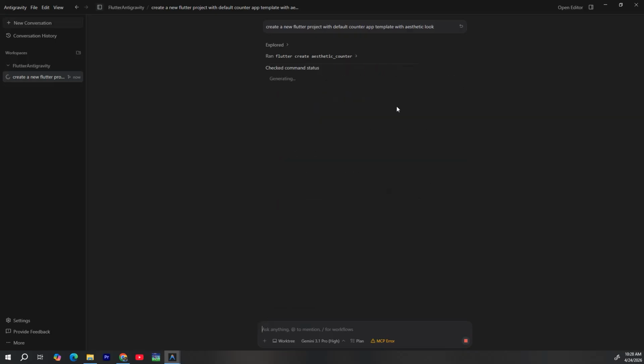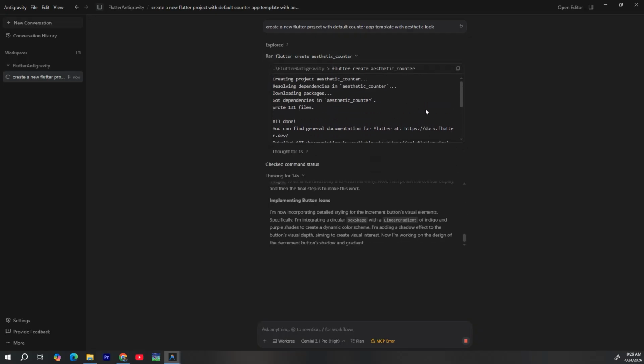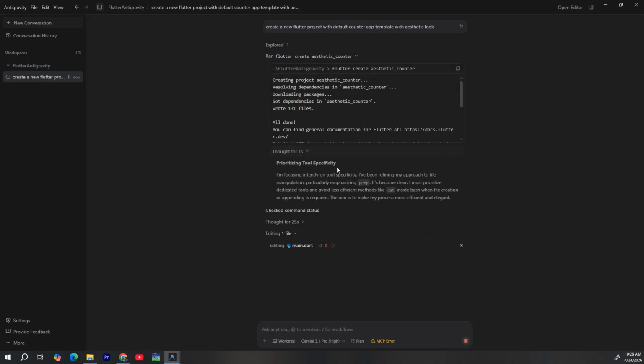Like I told you, you should read all this stuff initially when you start using Antigravity for the first time. And you can always click these options to check what it did previously. If you miss anything while it runs this command or generates these messages, you can always go back and read it if you're interested.